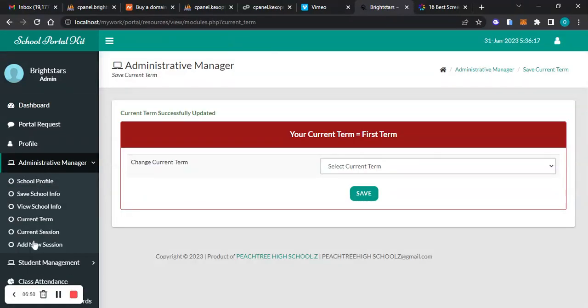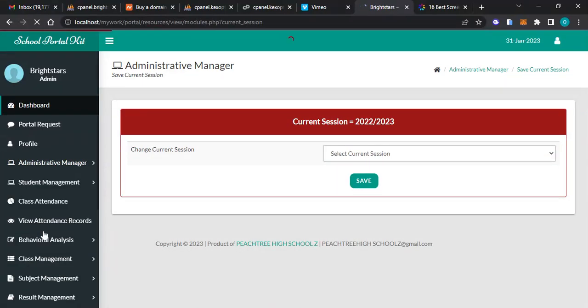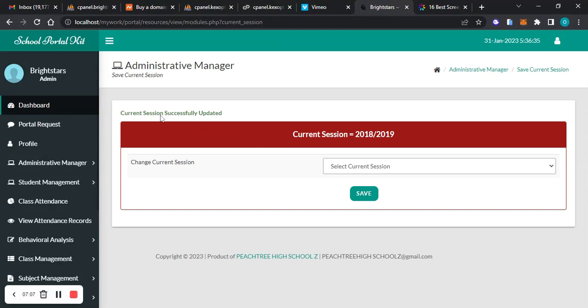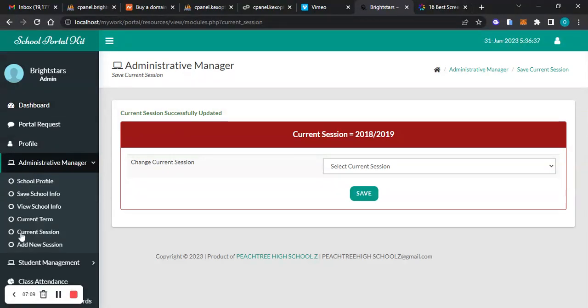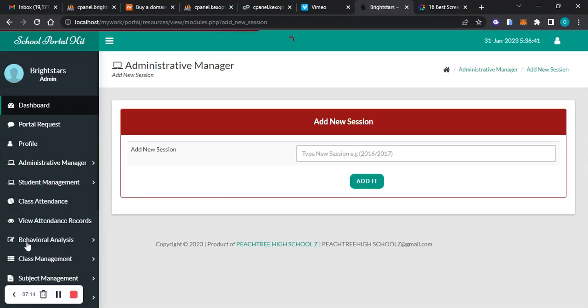Then the section. One can actually add a section. As you can see, the current section is the latest year which you are in. You can select any section, you can add a section, and you can save to update your section. Maybe next year you want to add the next year, which is 2024. You can come here and say 2023 through 2024, add.